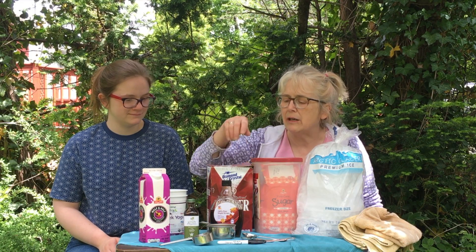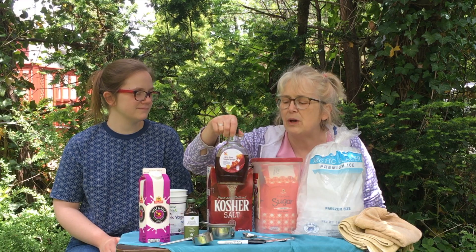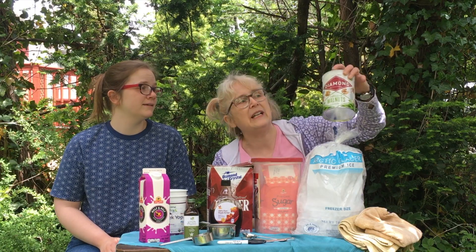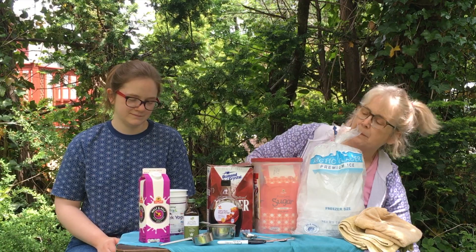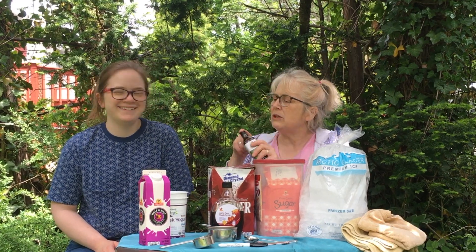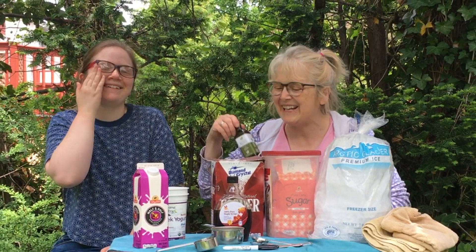The other things you're going to need are some sweetener — we have sugar, but as an experiment I'm going to try making some with maple syrup. At the very end I can add walnuts to make maple walnut ice cream. And vanilla — classic. That smells great. In olden days they used vanilla like perfume. You're gonna smell like sugar cookies all day long!